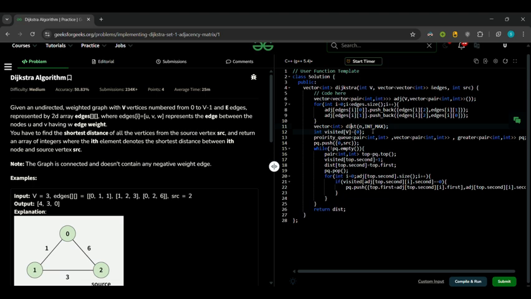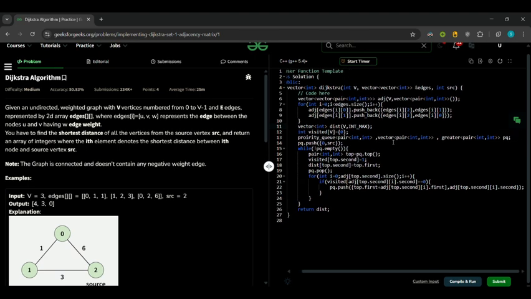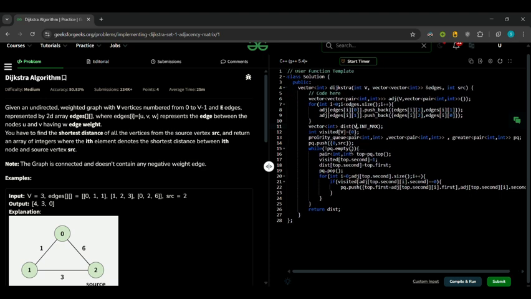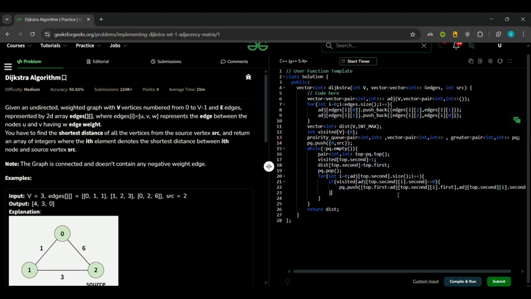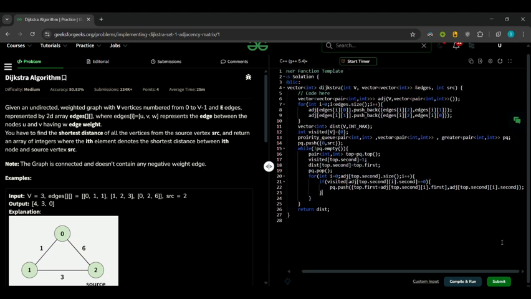Then we have maintained an array which maintains whether the node is visited or not. Here n is nothing but v. And then we have initialized a priority queue which gives the minimum edge, and I hope the entire code is correct.